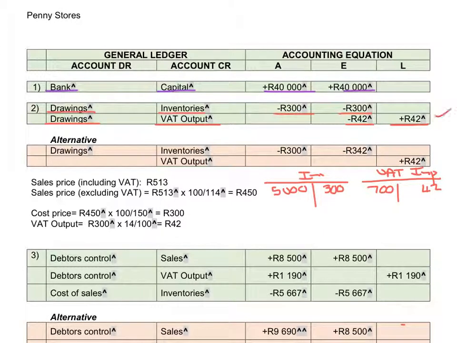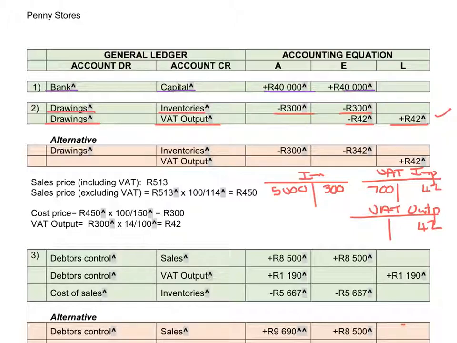The method that we did in this example is where we credited VAT output. In that case, you say that the business sold the goods to the owner, collected VAT on behalf of SARS, and therefore you show that you owe the money to SARS. In both ways, you will transfer the VAT input and the VAT output to the VAT control account, and you will get the same amount that must be paid over.